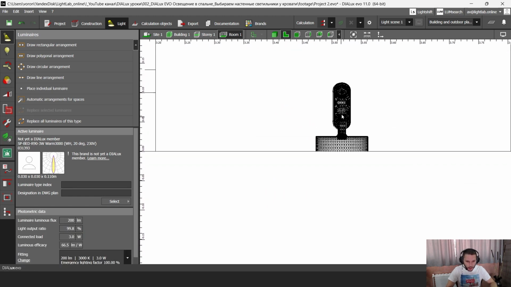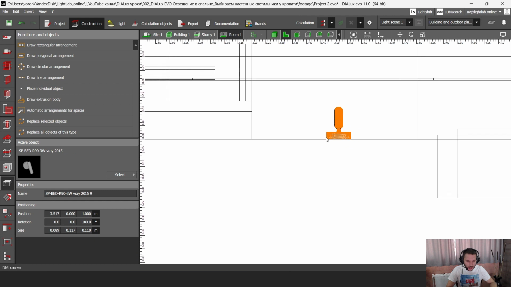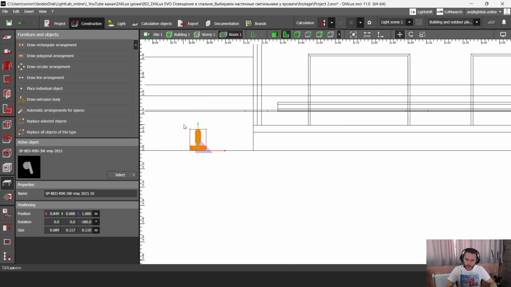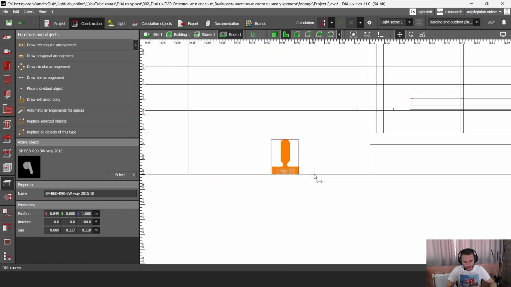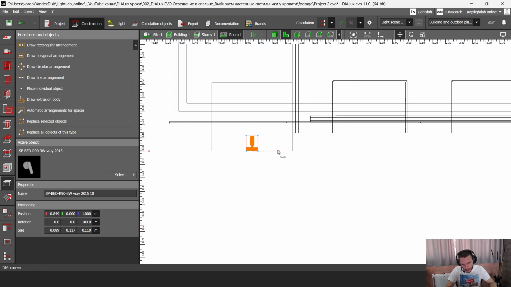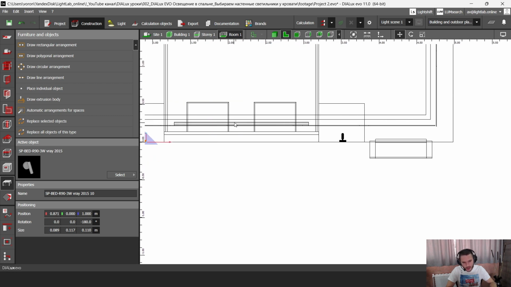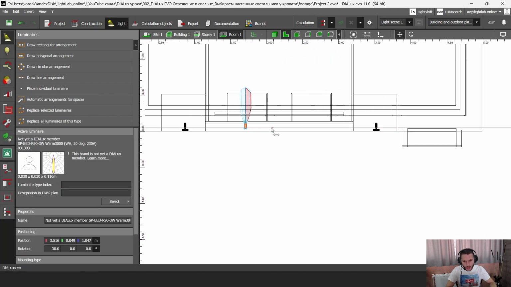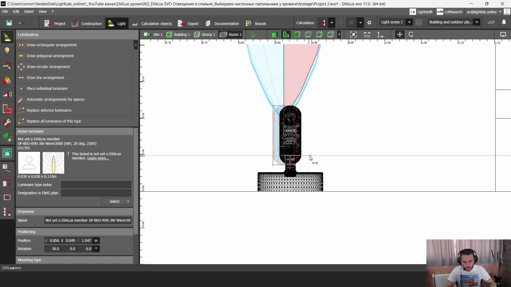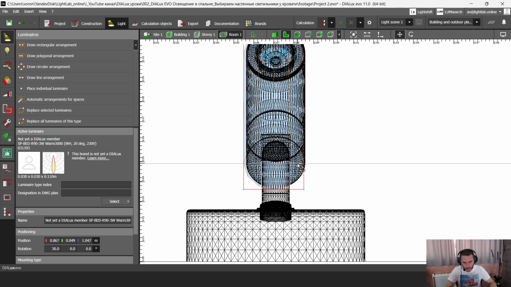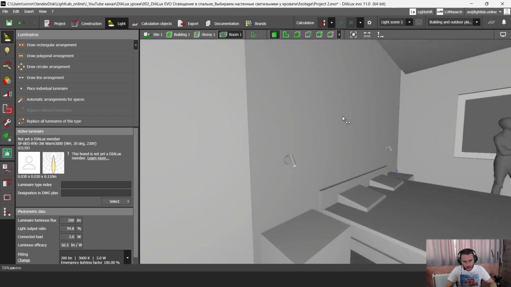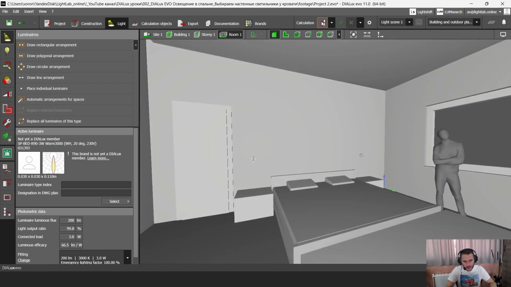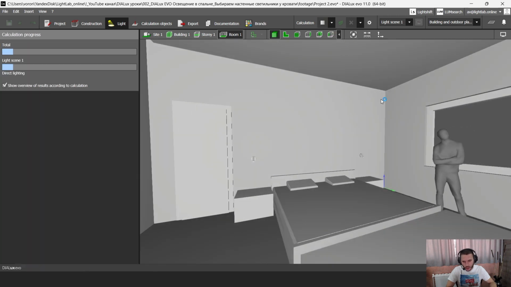Now I'm going to copy my 3D model and my photometric file, so I click on the model and then Ctrl+C, Ctrl+V, and drag with my right arrow to the left. I'm just going to put it here, right in the middle of this box, and then I'm going to click on my photometric file, Ctrl+C, Ctrl+V, and then move my photometric file here. Okay, so well, now I have my bed lights here. Okay, let's click on the calculation.